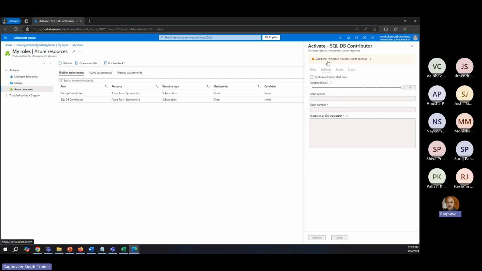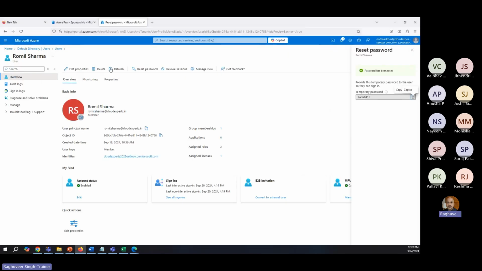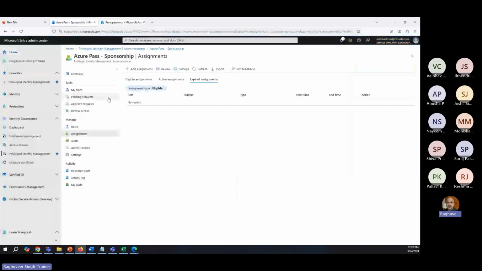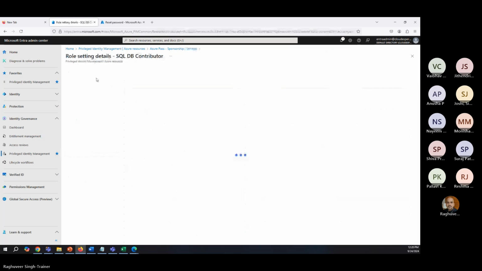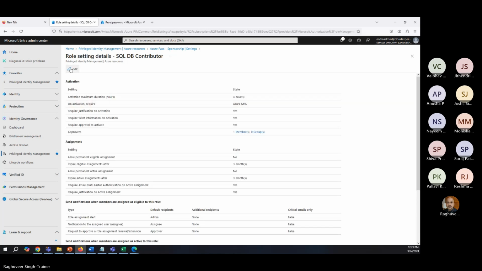If you remember, I'll show you in the other view. So if you go to this role, the SQL role, I'm showing the setting of the SQL DB contributor role. You can see Azure MFA.